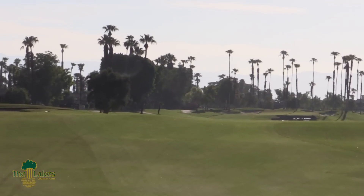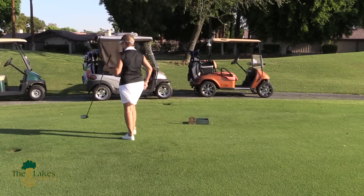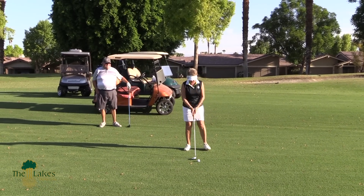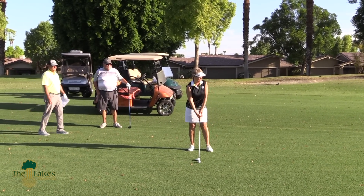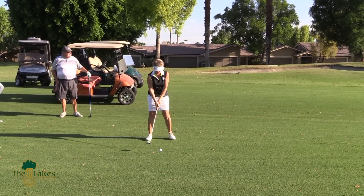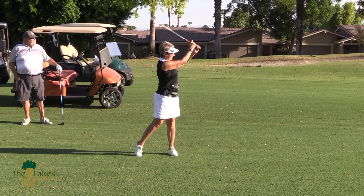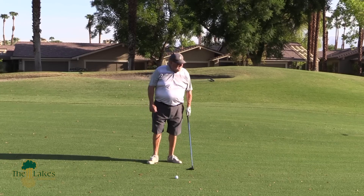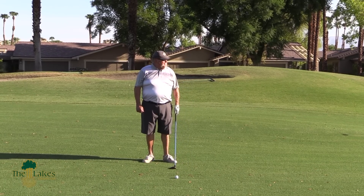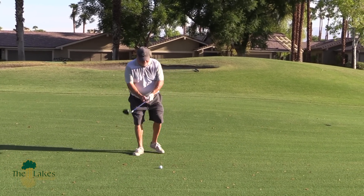Did I out drive you John? That's definitely a top-tier shot. Nice hit — I think she ate her Wheaties this morning. Great job. This is the toughest hole on the course for most of the ladies including me, so these changes are going to make a difference I hope. Absolutely. Gail said that this is one of the toughest holes for the women — I think it's a tough hole for everyone, but I feel it's one of the most beautiful holes on the entire golf course.